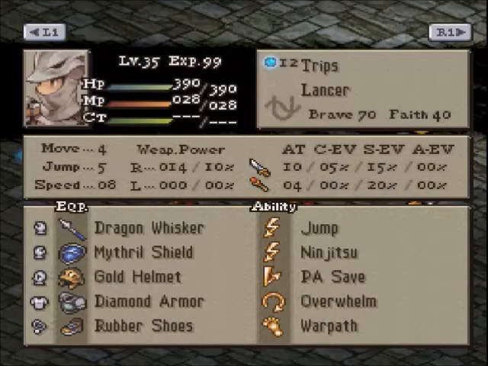And of course, we have a Lancer with Overwhelm. Jump, I think, is a good combo. PA save, Warpath. This guy is going to be hurting a lot, so his PA keeps stacking up. Mithril Shield to absorb Earth. Rubber Shoes to cover the lightning weakness. Gold Helm, Diamond Armor, good for stats protection.